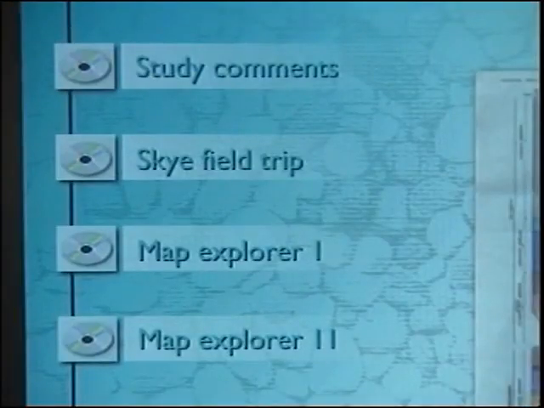In it you'll find buttons that will launch the main items of software for the activities in each block, and you'll also find a study comments section that provides some information on where in the course you should make use of the software. We'll start by having a look at a virtual field trip to the Isle of Skye, so we'll launch the program by clicking on the Skye Field Trip button in the block guide.